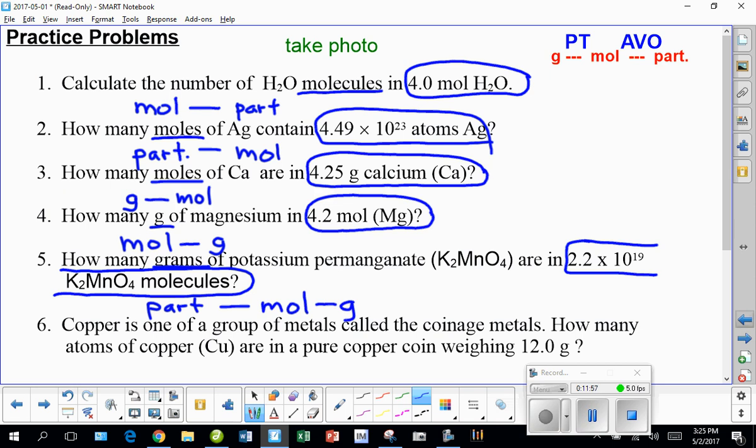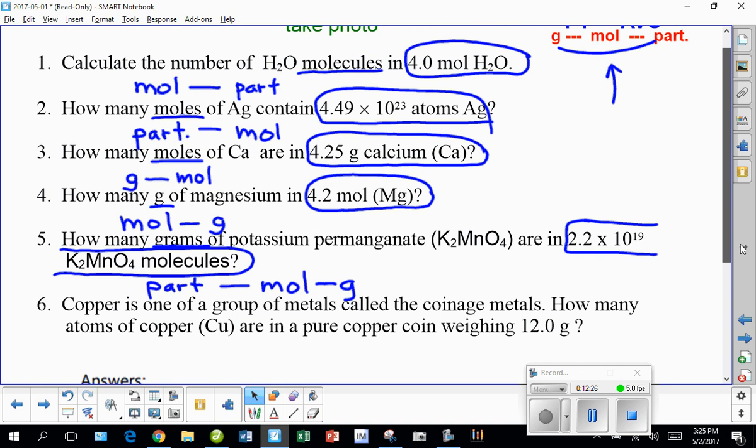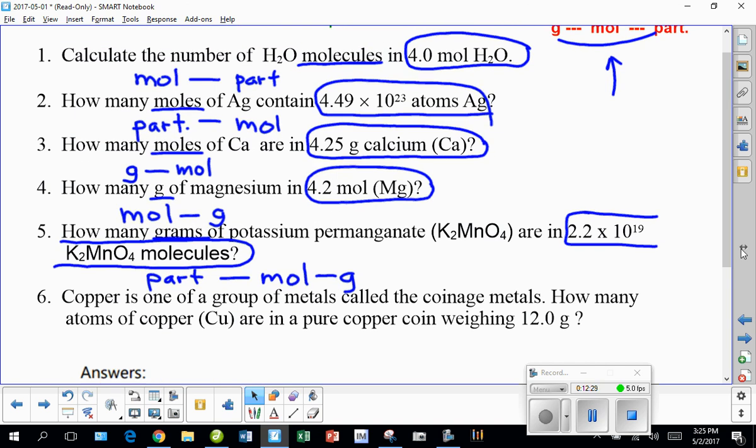Okay? There is no way, if you look up here, there's no way to go directly from grams to particles. That doesn't work. Moles have to be in the middle. So you have to deal with getting particles into moles and then moles into grams. Particles to moles happens with Avo, and moles to grams happens with the periodic table. Okay, one more, and we're going to be done with the video, and I'll show you the answers again. But for right now, turn off the recording and see if you can figure out how to set up your path for the number 6.